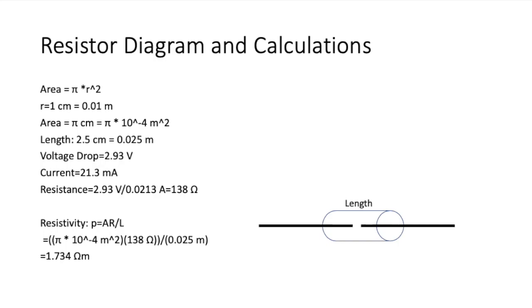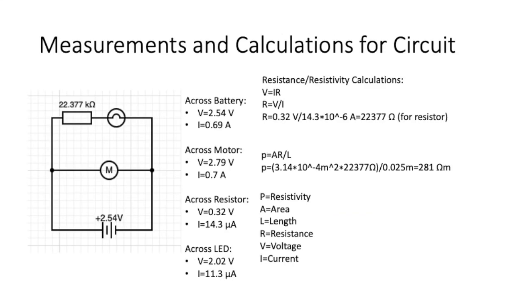For our pre-lab, we used a Plato resistor shaped as a cylinder in a circuit with no other components. We measured the cross-section area and the length between the wires, and we measured voltage drop and current, used those values to calculate resistance, then used that resistance value to calculate resistivity, running in parallel with the Plato resistor and an LED bulb.